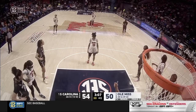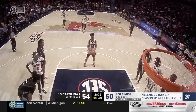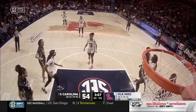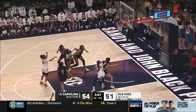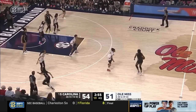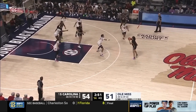Just like I said a moment ago, that there had been a switch during that last time out by South Carolina. The bench just instructed them to switch back, so I expect to see Cooke now on Baker. Her season average 15, went for 21 against LSU, the number five team in the country, now taking on the number one team in South Carolina. Three-point game, 3 minutes to go.